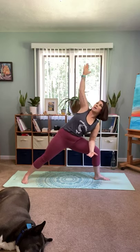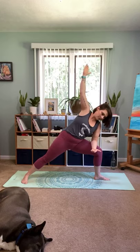With that next inhale, you're gonna release your front arm down onto your leg. Lift that back arm all the way up. See if you can shift your weight and lower into that lunge. You can either look up, look out, or look down. Find whatever is comfortable for your body here.